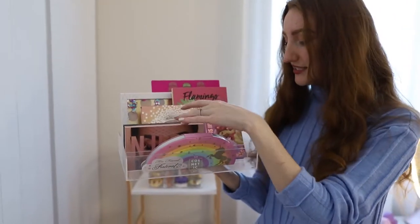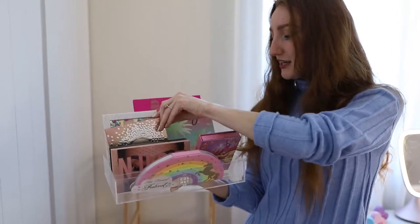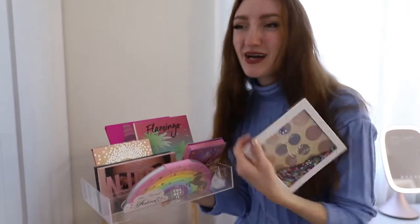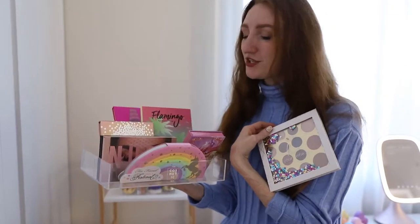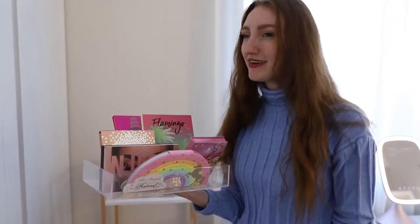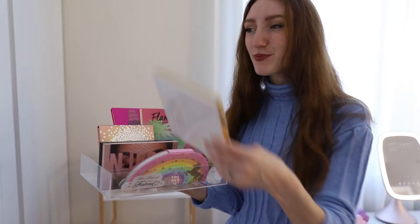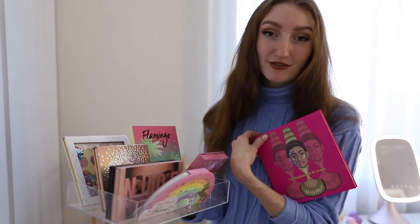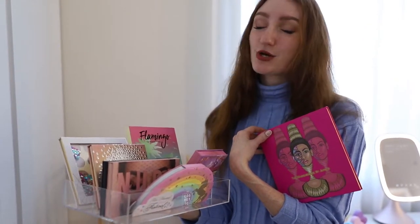We've got Huda Nude and Desert Dusk, a Blind Crime Venus II, a Glitzy Face palette by Makeup Forever which is absolutely rubbish, The Flamingo by Violet Voss, and a Pure Tati. I bought the Tati palette because of the packaging — I saw her pick it up with the sparkles and I was like 'oh that's nice, I'll try it.' But it's just not as pigmented as I would like. You know what is pigmented though? Juvia's Place. But if you watch Here for the T and follow her on Instagram, there's been a fair bit of drama going on with Juvia's Place — it's a bit controversial right now. But they do make incredible eyeshadow.